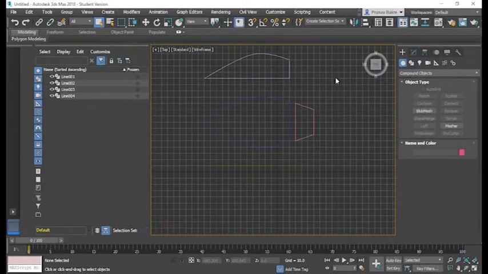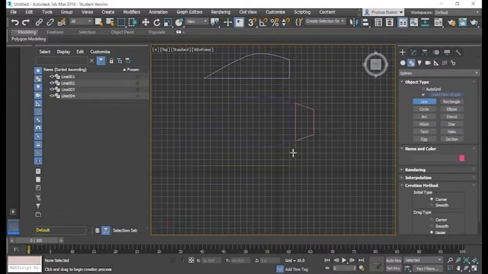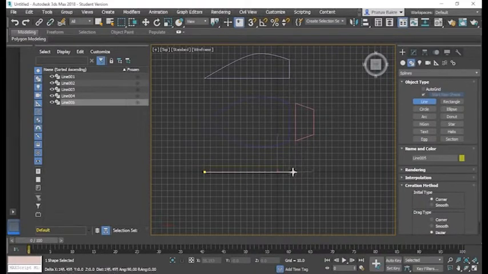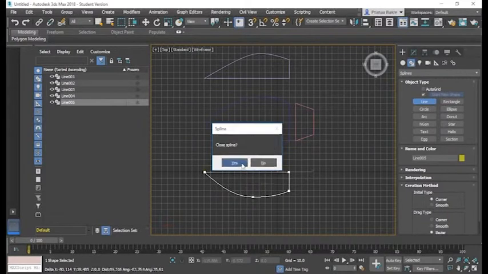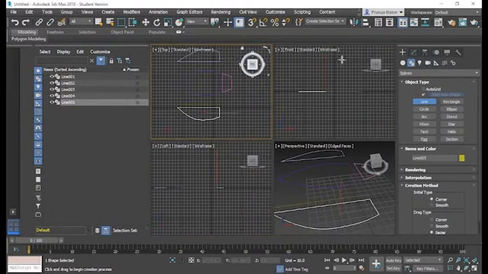For example, while doing this line, I'm just going to draw a different or a mirror shape of that same line. So this is my new shape of the line. Now for using that, I'm going to create the loft surface again.